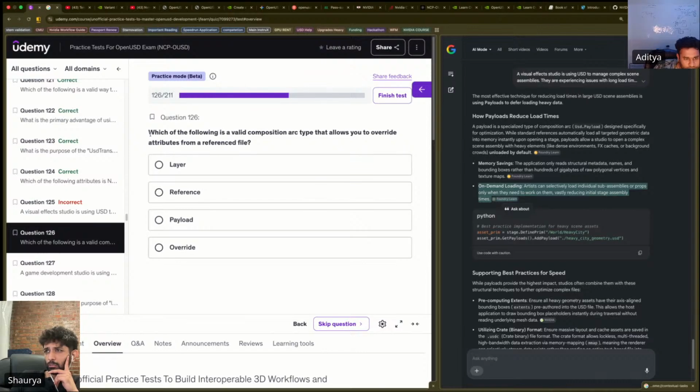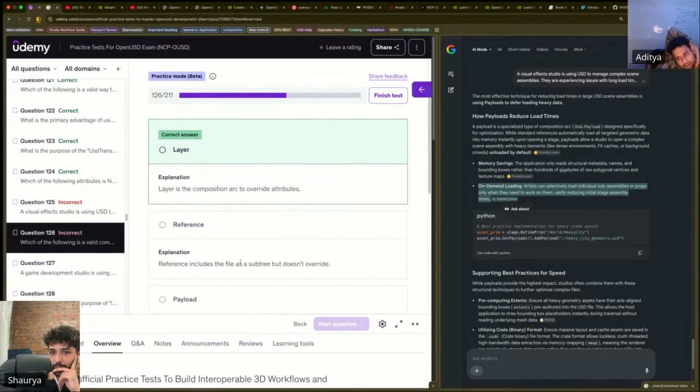Which of the following is a valid composition arc that allows you to override attributes from a referenced file? Override. Override. Layer, buddy, layer.